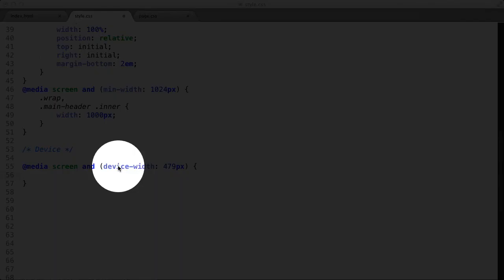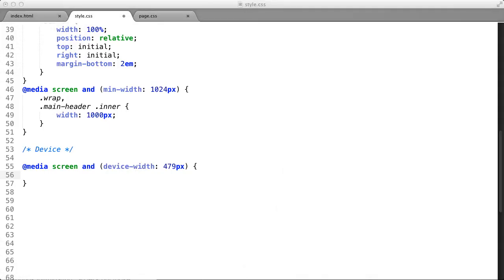So the device-width feature defines the full width of the device's screen based on its orientation. And like the width and height media features, we can also prefix these with min or max. So let's instead make this a max-device-width of 479 pixels.